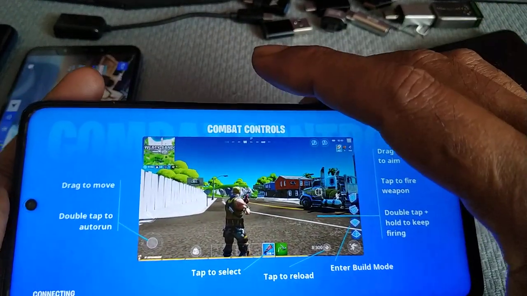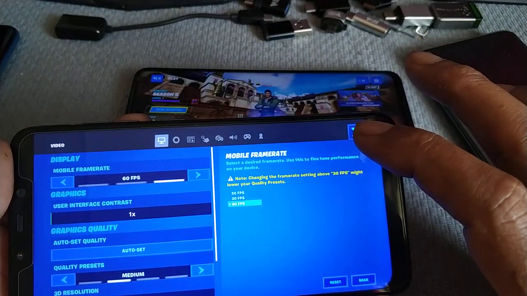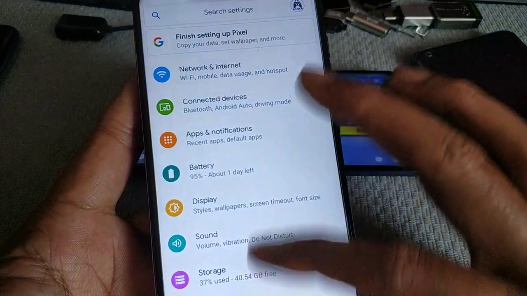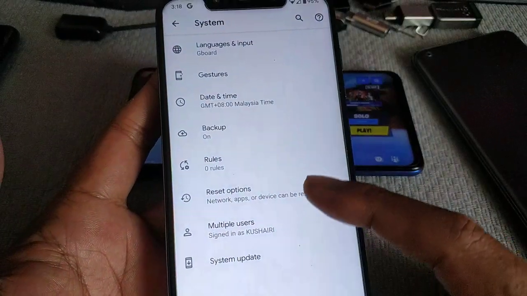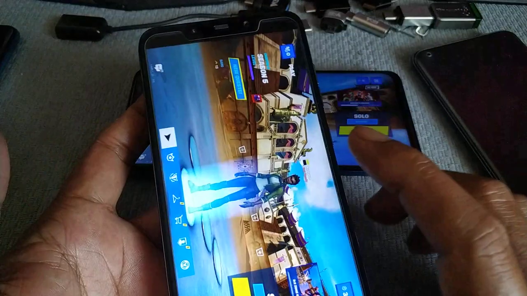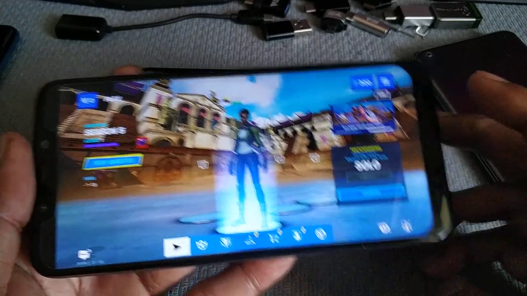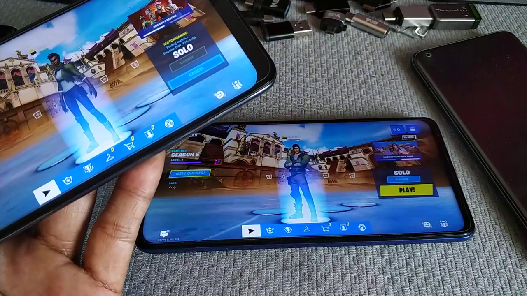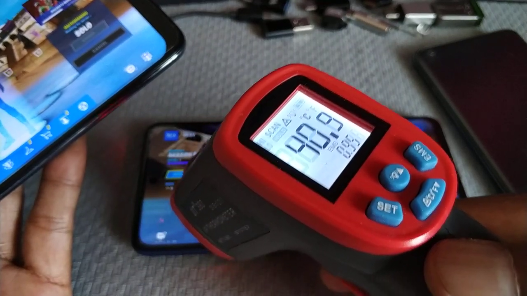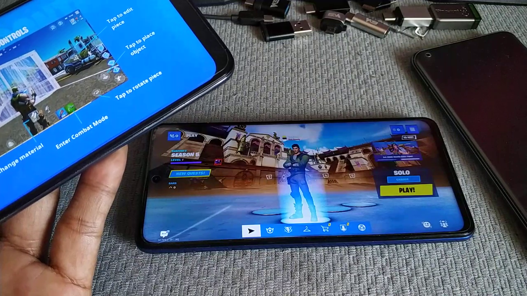For Mi 10, not a problem at 90, the lowest. Let's see. First, you have to disable the developer option. Already disabled? Don't enable the developer option. Try on Poco. That's normal temperature. 40, 41, 42. Even the flagship also heat up.